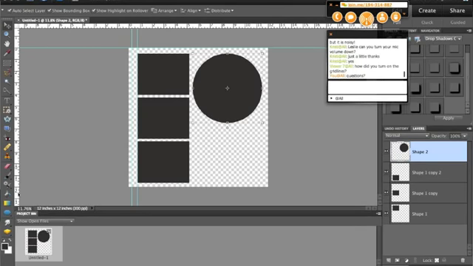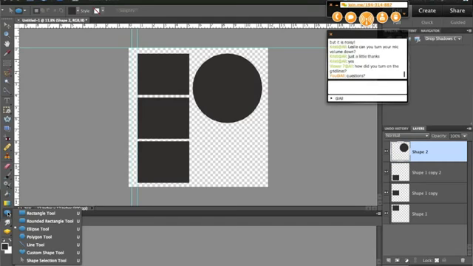Of course, you can make any shape you'd like using these tools. If I wanted to make a hexagon, and they're very popular right now, I can go to the polygon tool, and then you can tell it how many sides you want to have. So you can have a 12-sided dodecagon, or a 10-sided decagon, or nonagon, octagon, whichever you like, because you can pick however many sides you want. So if you want to make a stop sign, you'd pick the polygon tool and tell it to be 8.